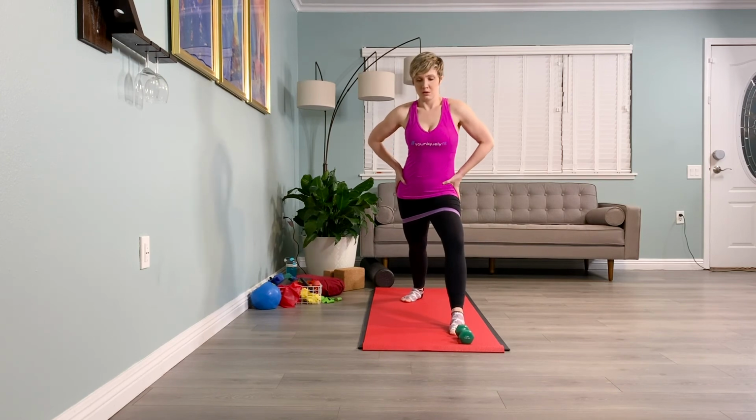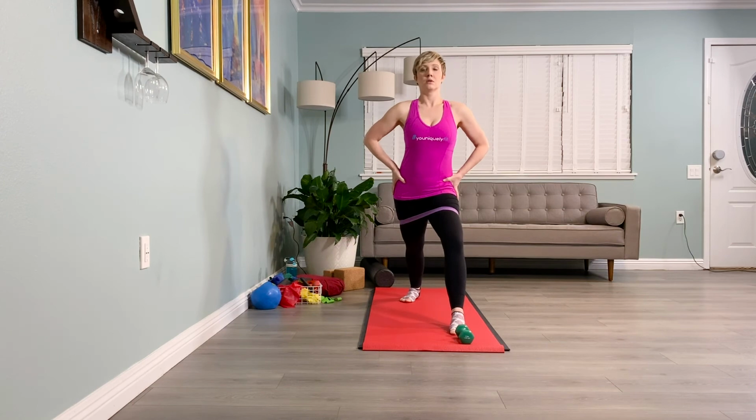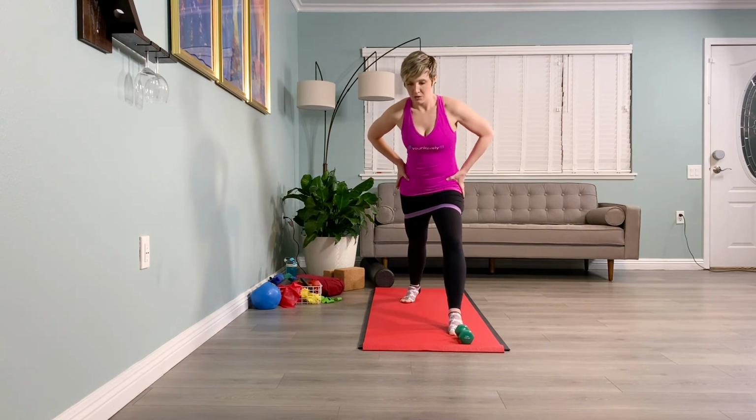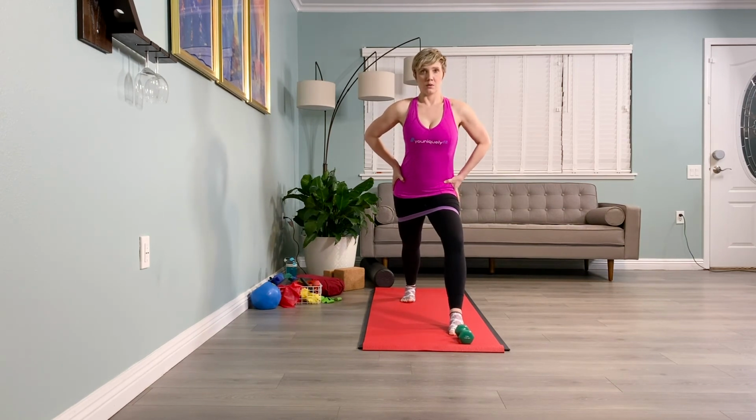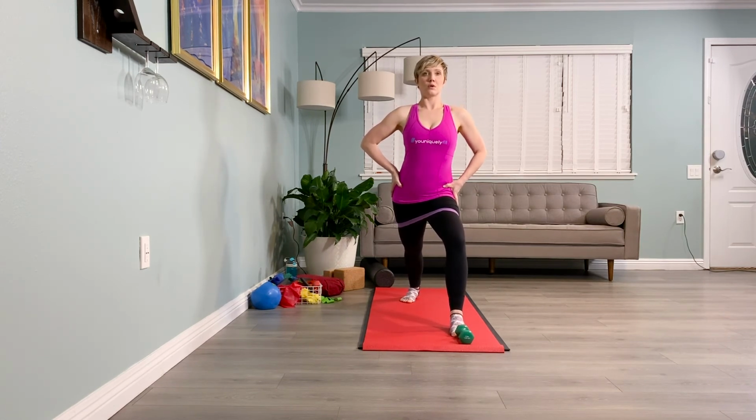So I like to think about my front foot at 12 o'clock and my back foot at 2 o'clock. That usually is about right. And step the front foot forward a little bit to increase the distance. Okay, great. And sink into the pose. Inhale, pelvis pulls down. Exhale, inner thighs pull back.